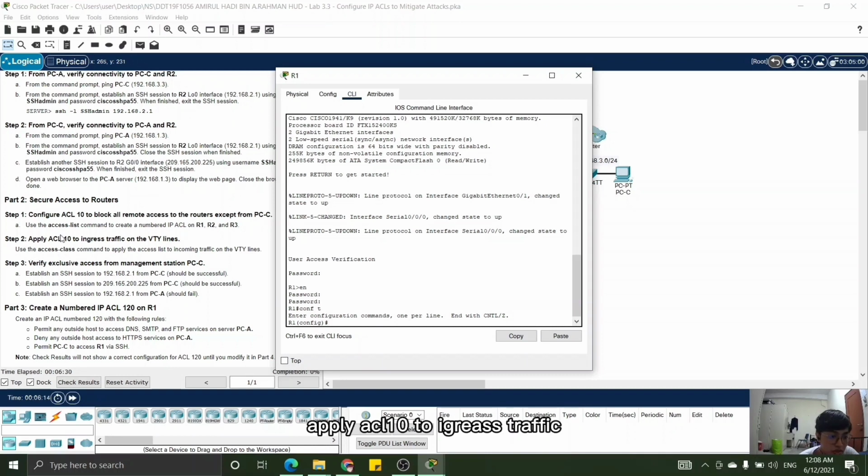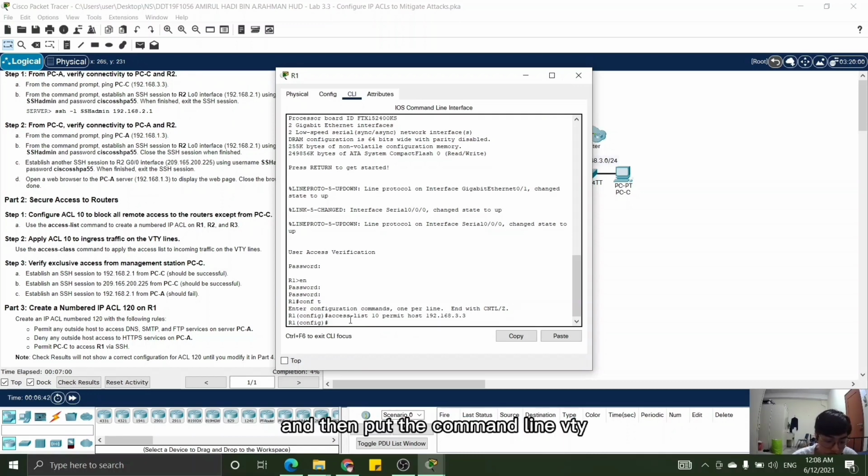And then apply ACL 10 to ingress traffic on the VTY lines. Use the access-class command to apply the access list to incoming traffic on the VTY lines. So the command is access-list 10 permit host 192.168.3.3.